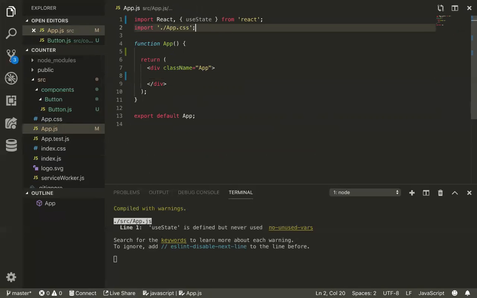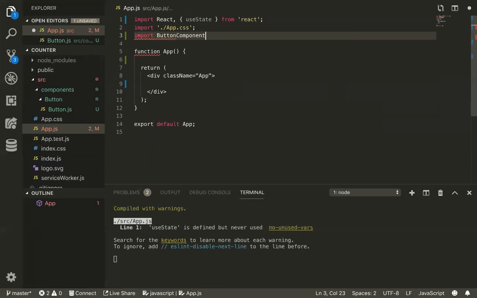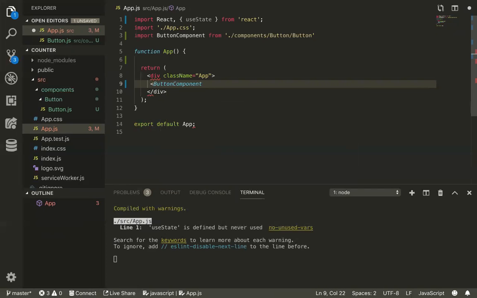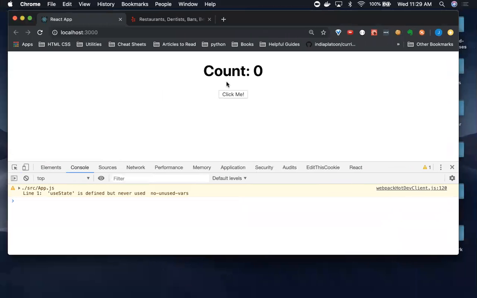So now I can go into app.js and I can say import button component from, and then I just need to give it the path, which is slash components slash button slash button. Cool. So now I have my button component here. The way I instantiate, I guess, a component, the syntax for it looks a little bit like HTML. Just like that. Cool? So now you create the button in another file, and now you just import this file. You got it. Yep, 100%. And so this should work as before. There it is. There we go. Very, very cool, right? Not really.